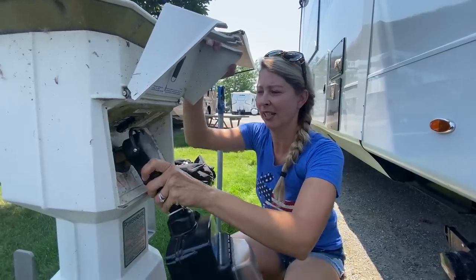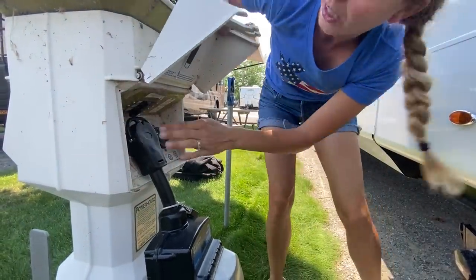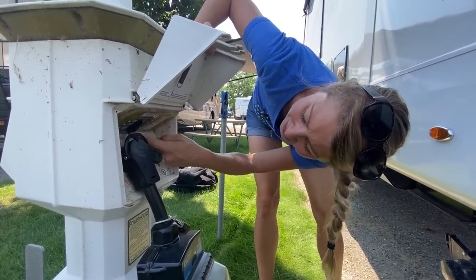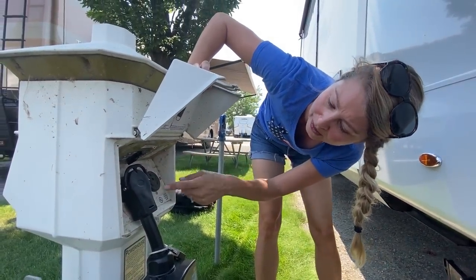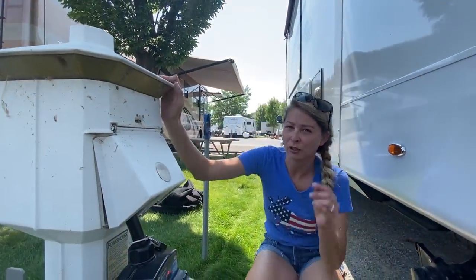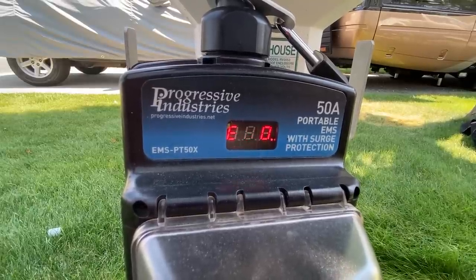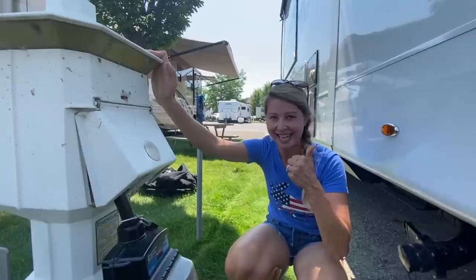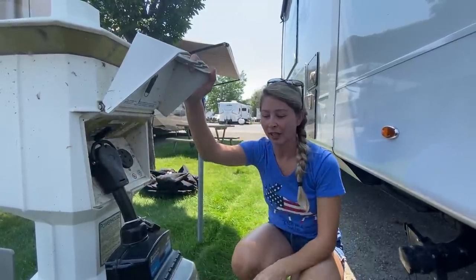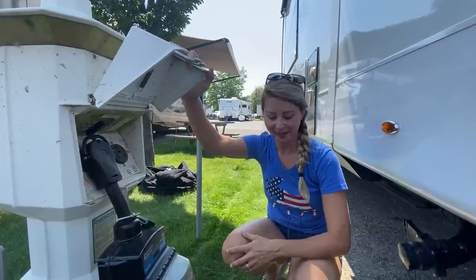So let's go ahead and do that. And it's heavy. Ugh, there we go. And then we will turn it on, the 50 amp. And it will say 50 on there, so you'll know which one is the right one. So now it's gonna tell us if this power source is good to go. And we always wait for the message E0, which we just got. Yes. So now we gotta turn it back off so we can plug the power plug in here and into the rig. So let's go ahead and do that.